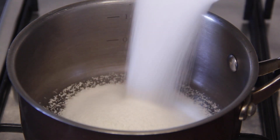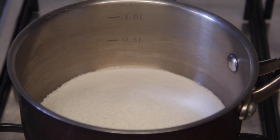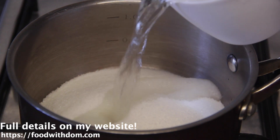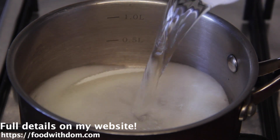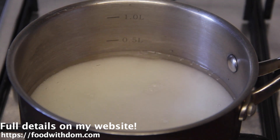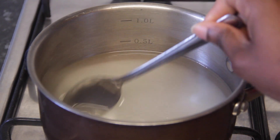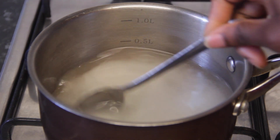So the first thing you need is to make the sugar syrup. It's very simple — equal parts sugar to water. I'm using one cup of sugar, one cup of water. You can do it with a mug, you can use tablespoons, just make sure it's equal parts. You just want to bring this to a boil and dissolve it. We are not making a caramel, we're not making a fudge — we are just dissolving the sugar.